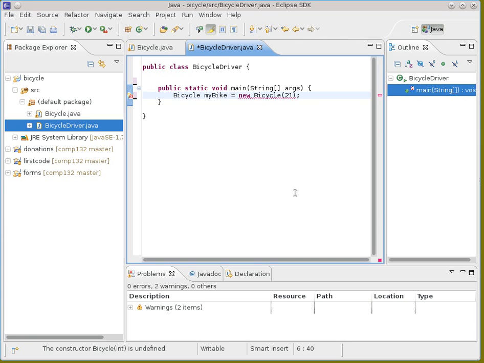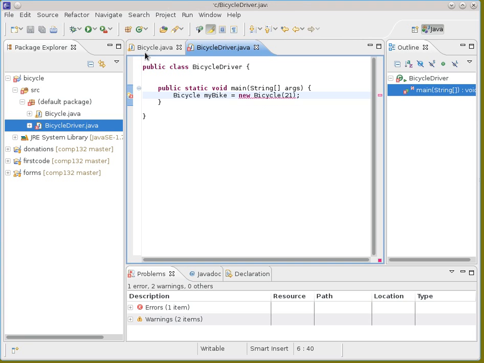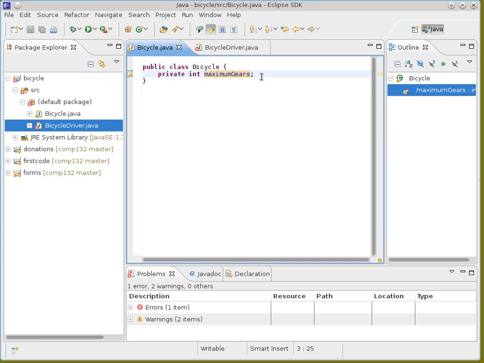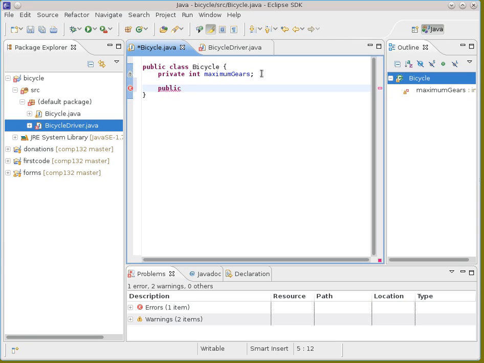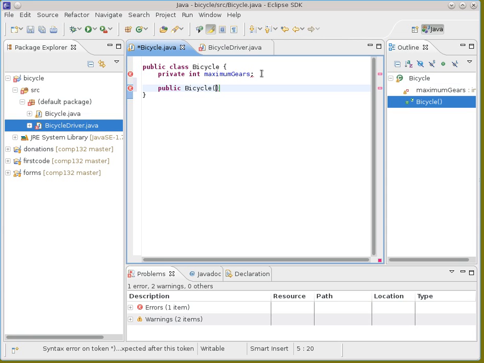Okay, so that's what that number is going in there. If you put a number in there, then you have to go back into the bicycle class and make that function for the constructor to call, which has to have the same name as what we wrote in the other one, and we were passing in an int, a number that we thought was going to be that number 15 coming in.